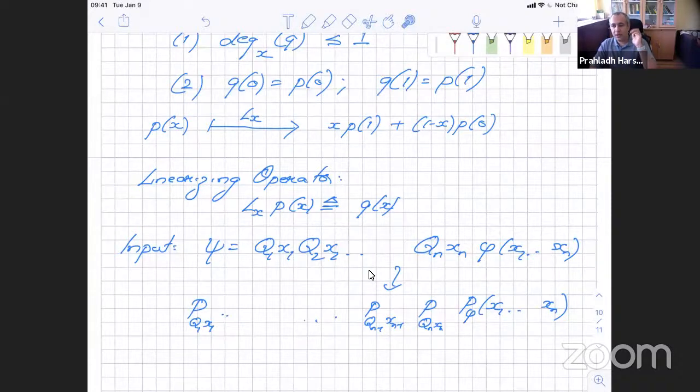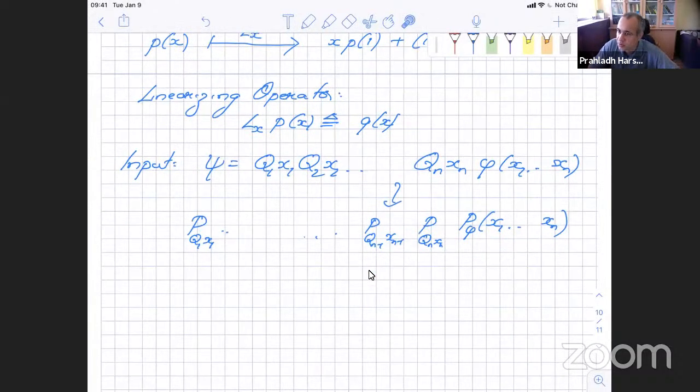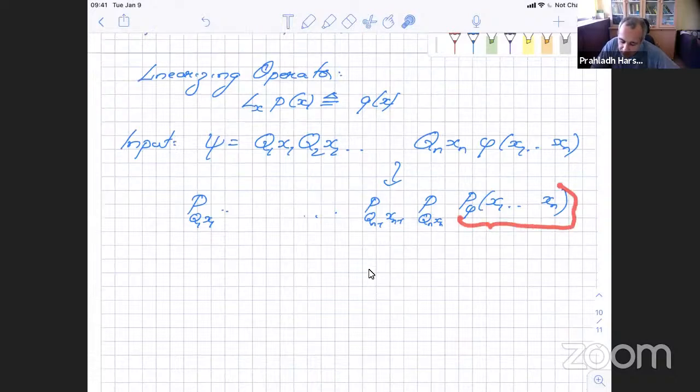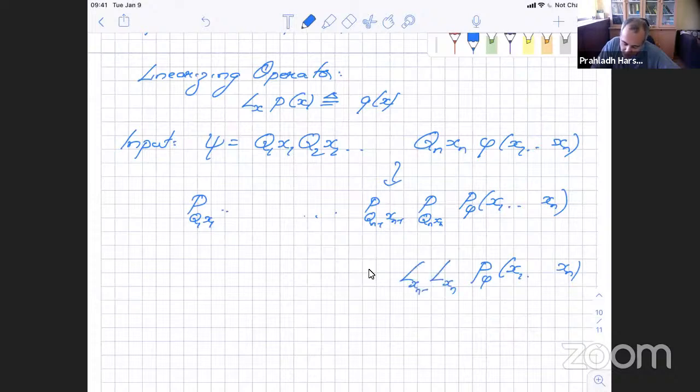So we want to get the degree back to controllable features. Whenever the degrees are too large, we want to get it back down. So what we'll do is we'll intersperse these guys with the linearizing operators. At this point itself, the degree in any variable could be quite large. It could be as large as 3m in a particular variable. We'll get it down to 1 in that variable. So we'll take P phi x1, x2, xn, and apply the linearizing operator on xn minus 1 all the way to x1 on P phi. This has ensured that the individual degree in each variable has dropped down to 1.